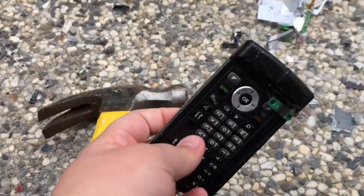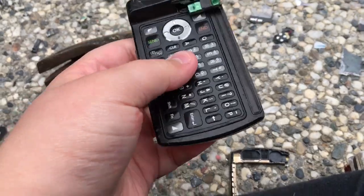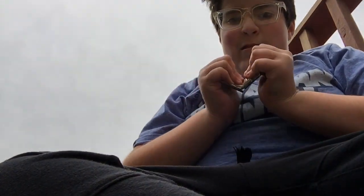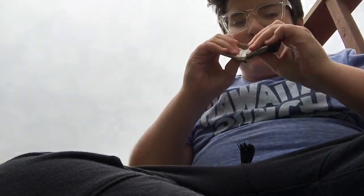Woo! It would have been a waste to break, but nah. I want to do What Are We Smashing, so it would have been more epic. Go back to... Again! Bend it! Wow, this phone is really weak.